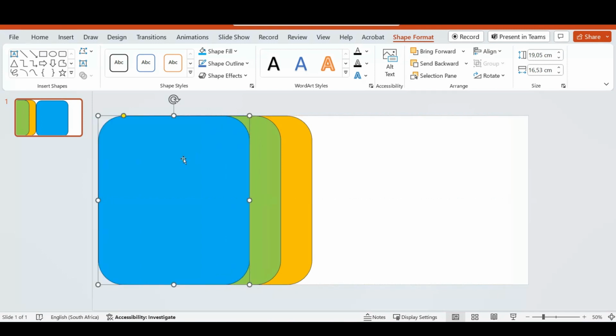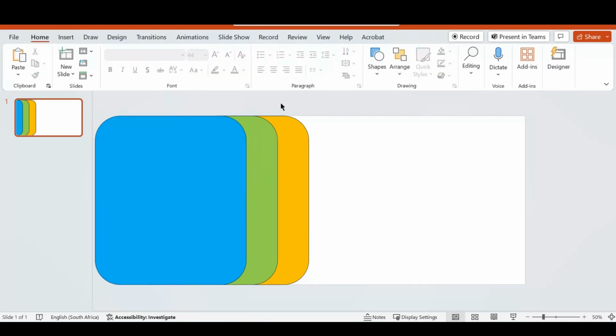I'll be using just 3 of these for now. You can do much more, and you can make the spacing between these sections a lot smaller to fit more slides. But for now, just to explain the example, we're going to use 3 of these.